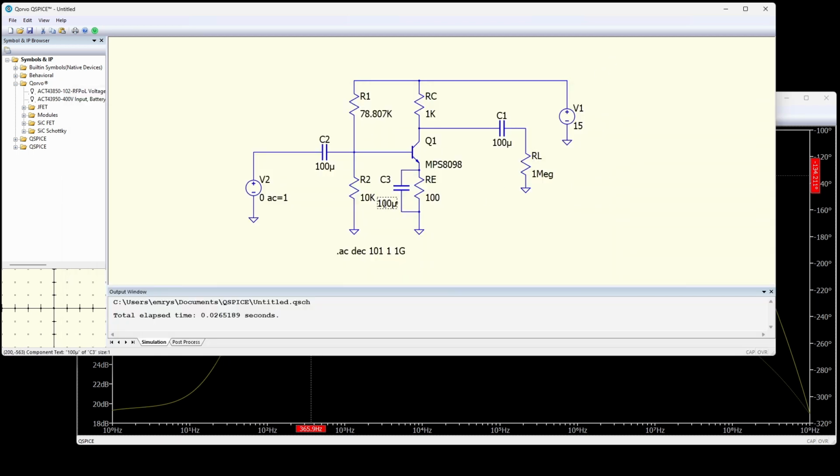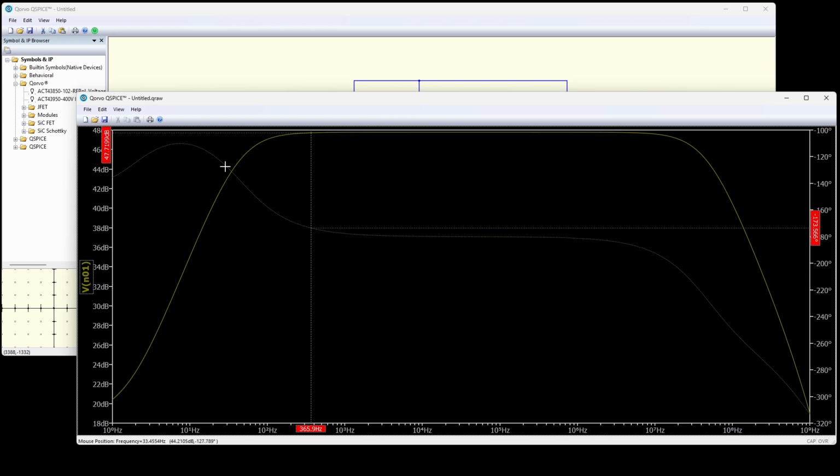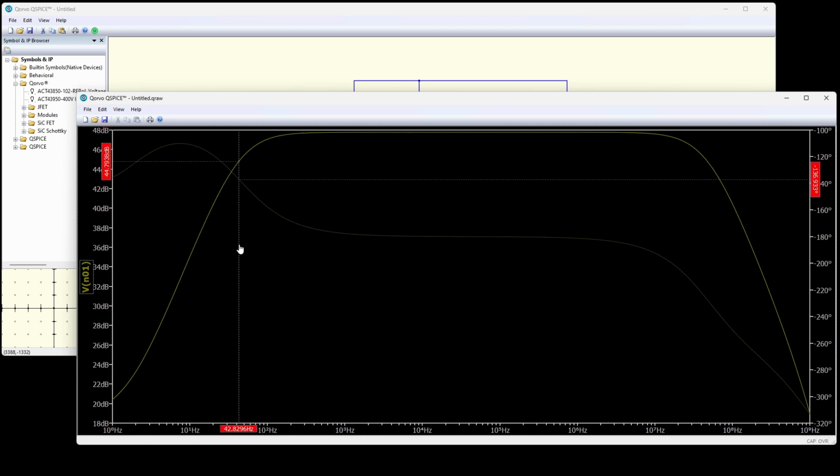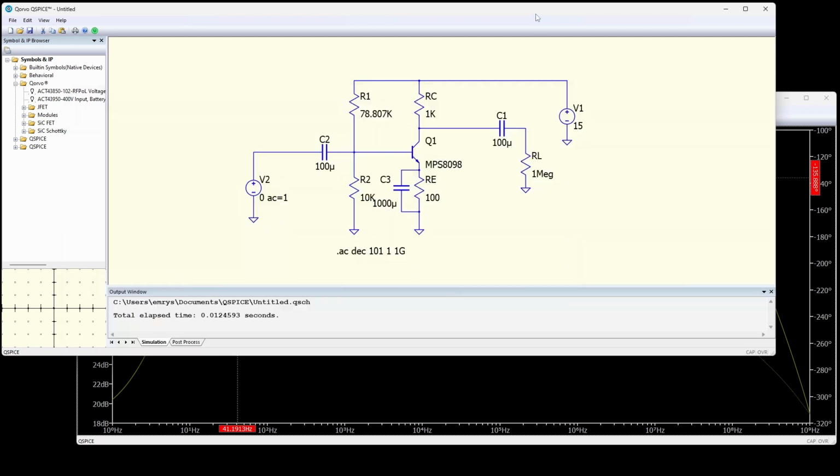So the easiest way to fix that is to just increase the capacitance and rerun our simulation. We'll see that the frequency has moved to the left much further. So now we're looking at around 40 hertz, which I can live with. I don't mind losing a little bit of the bottom end of my microphone, but that gives me a great deal of gain for a second stage of my preamplifier. So realistically, we're done. This is a completely functional amplifier design. You can run it with or without this capacitor to be able to get the gain you want.